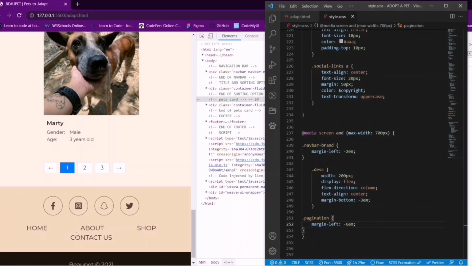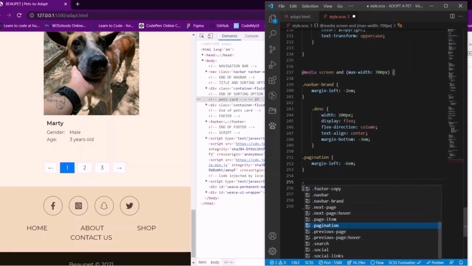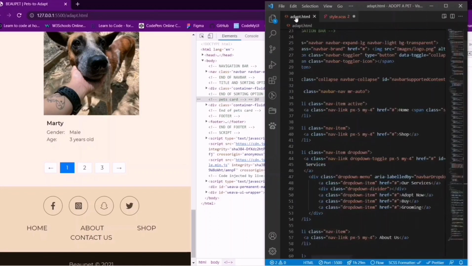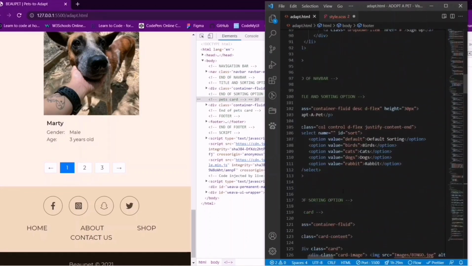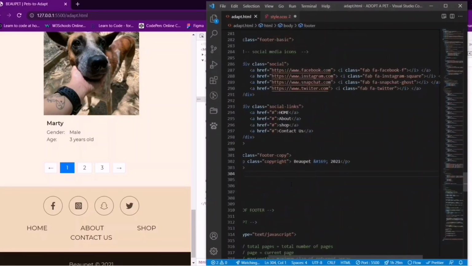And then yung quick nav natin masyadong malaki. Then change din natin yan. So yung class name ng container na to is social links.